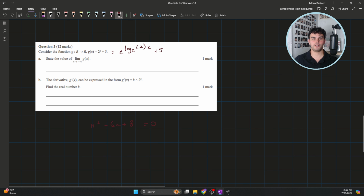So it's not necessarily about doing the right way. It's just about doing the way that works for you. And the way that works for you is different compared to the next person. So just make sure that when you retry these questions, you do it in your own way that you're comfortable with. And that's why I say don't look at the solutions when you do them. Look at the solutions to mark your test and then reflect on what you did wrong and then retry that exact question from scratch. And it might seem a bit tedious to do at first, but trust me, it pays dividends.